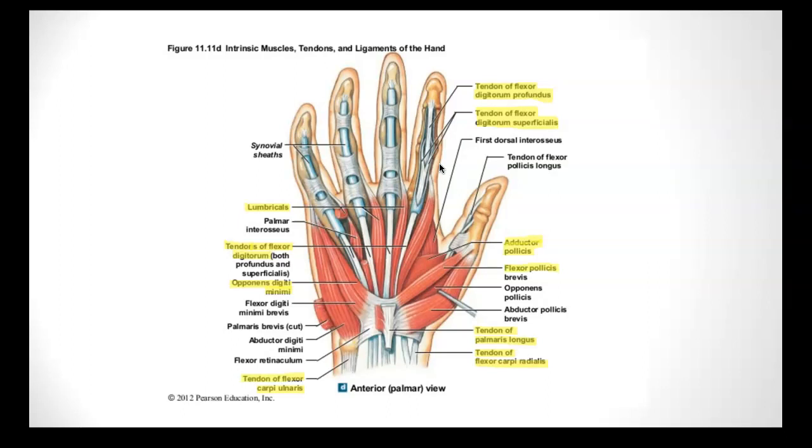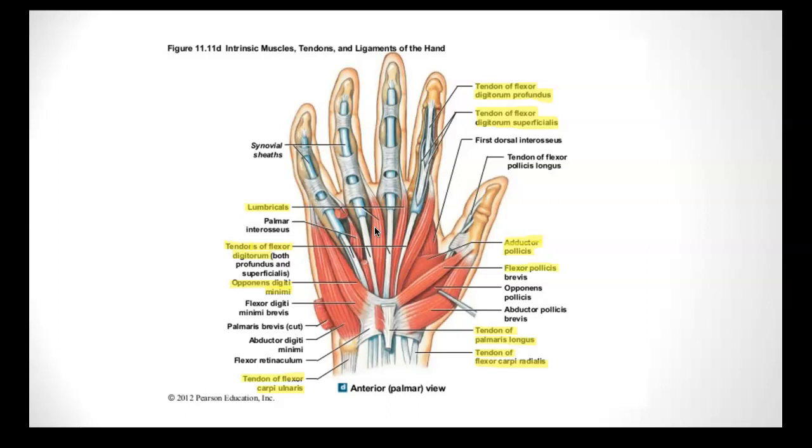So those are the major muscles on the palmar side of the hand that we really want to think through a little bit. The other that we see here, and let's go ahead and look at them. They're very small, intricate muscles, and I'll try to highlight them. We call these the lumbricals. So we can see lumbricals here and here, right? And so as we think about the lumbricals, their major job is going to be flexion of the MCP joints of digits 2 through 4, and they will assist with extension of the PIP and DIPs, right?